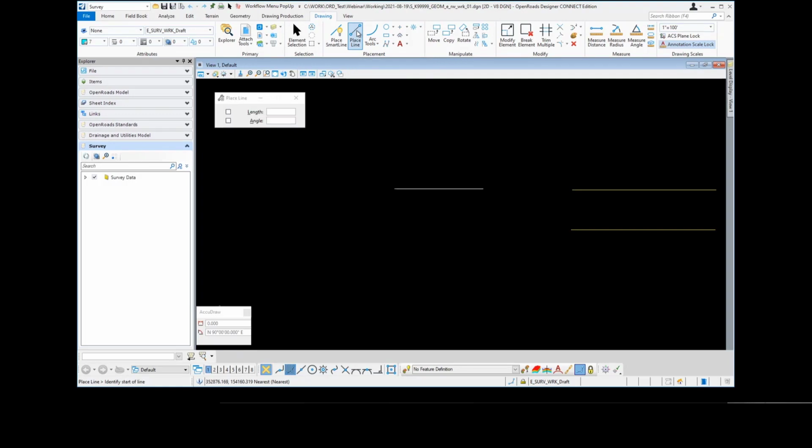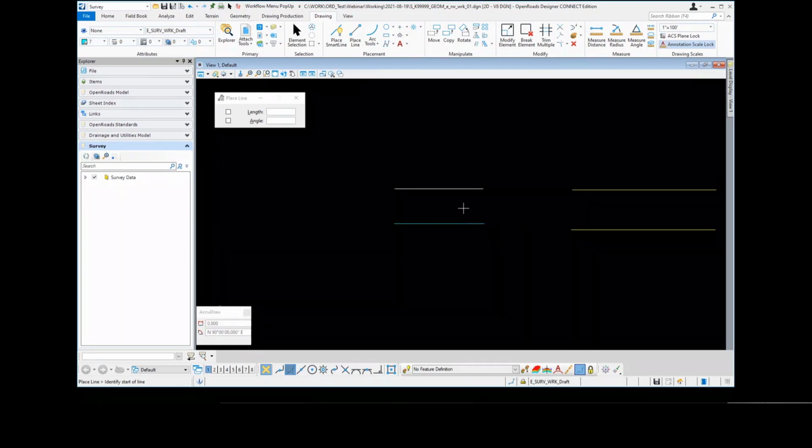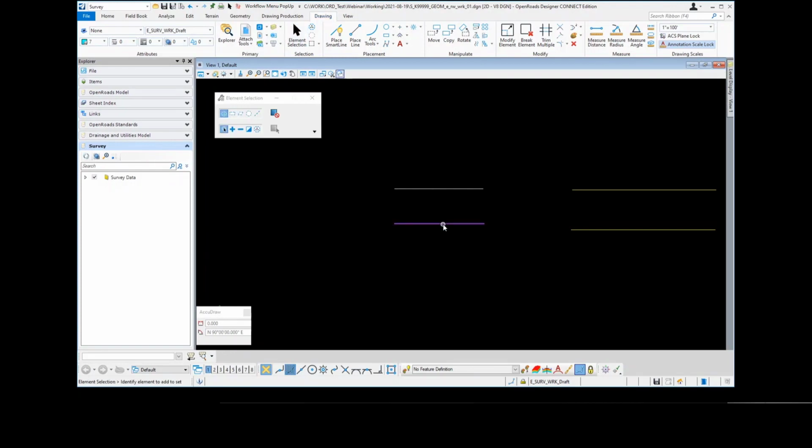Well, the first thing I'm going to do is I'll place, notice I'm on the drawing tab, which is MicroStation commands. I can snap in here and notice I have AccuDraw. This is MicroStation AccuDraw. And so if I key in 500 feet and I data point, it draws a line for me at 500 feet. If I go back and hover over that line, it just says line and tells me what level it's on.